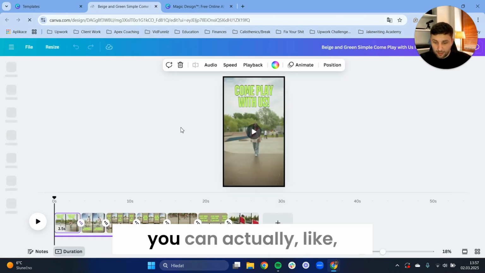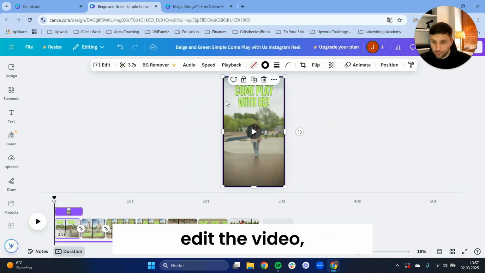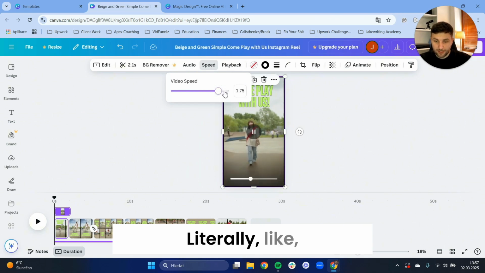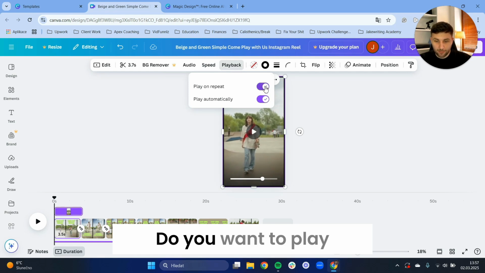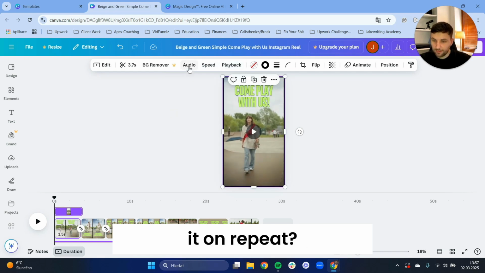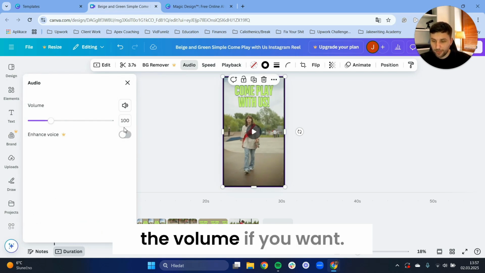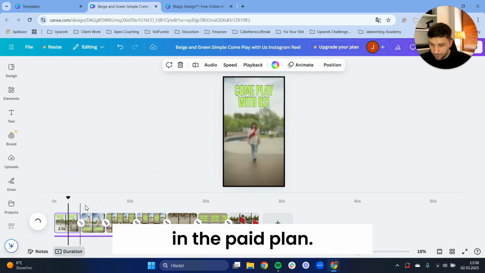And you can actually edit the text, edit the video, edit the speed, literally edit the video speed, the playback. Do you want to play it on repeat? The audio, you can enhance the volume. If you want to, you can also enhance voice, which is obviously in the paid plan.